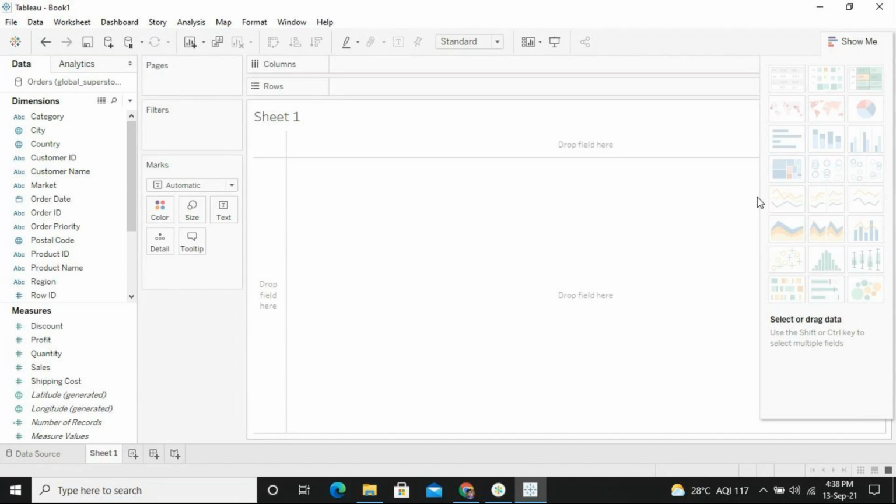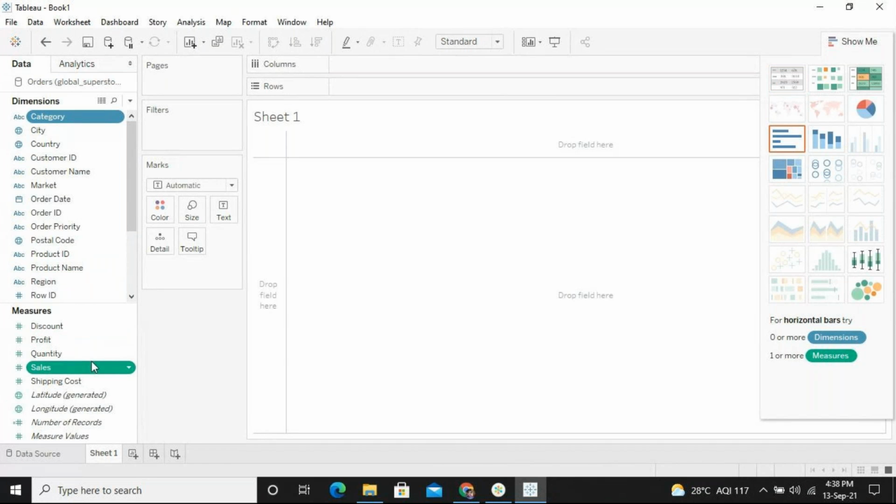For example, I'm going to just hold the control key on my keyboard, and I'm going to select the category. Then I'm going to select sales. If I select category and sales, on the right side you can see I've automatically selected one dimension and one measure.